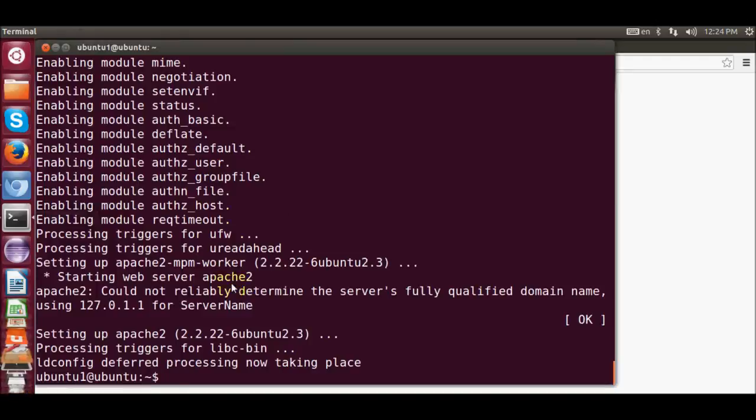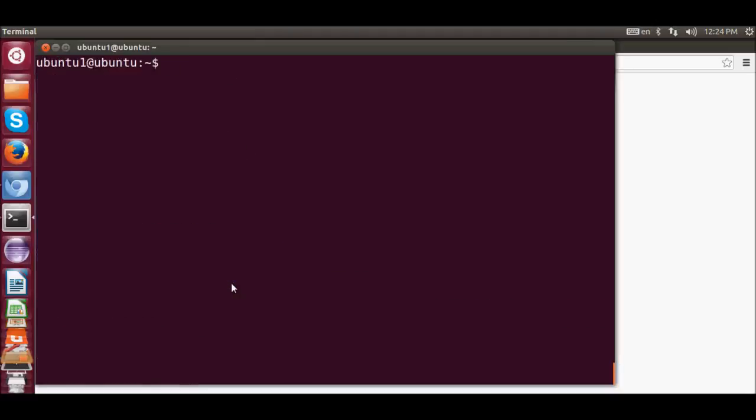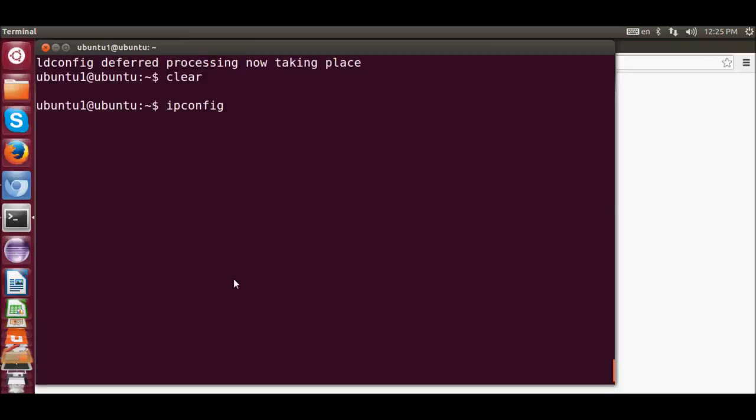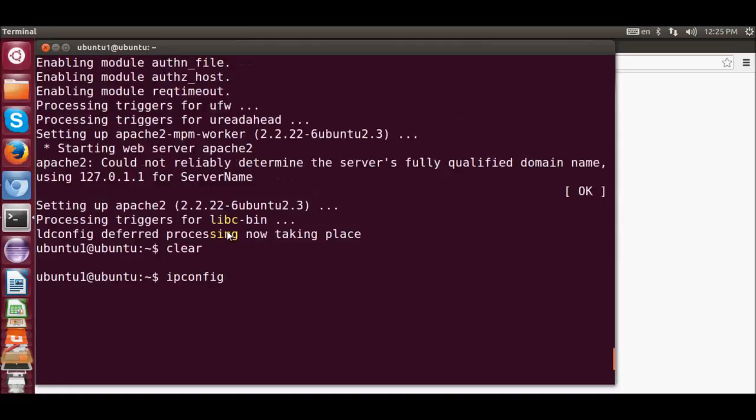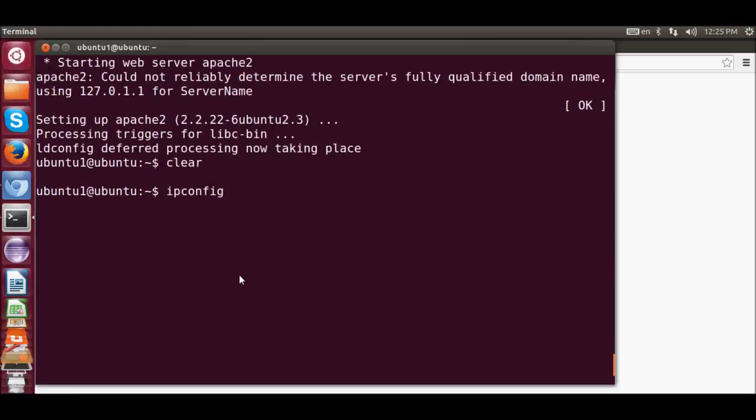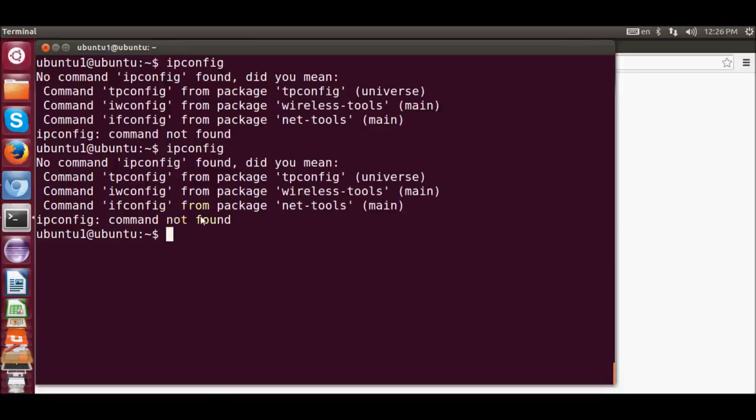So I will clear my screen once again, and I will write here ipconfig and press enter. Oh, that was a wrong command. ipconfig we use with the Windows operating system, and with our Linux operating system we use the command called ifconfig, right?